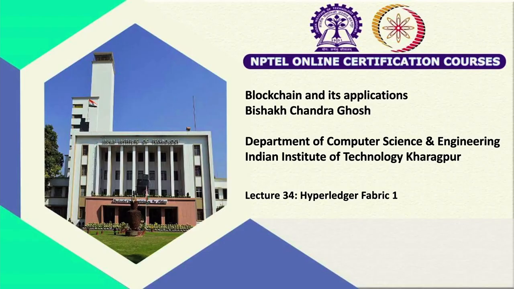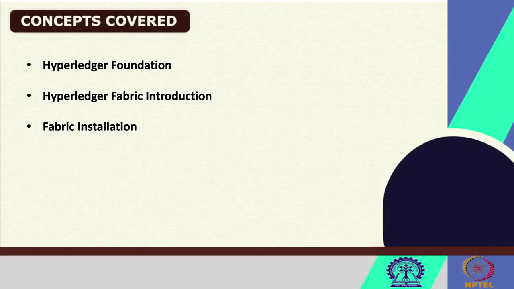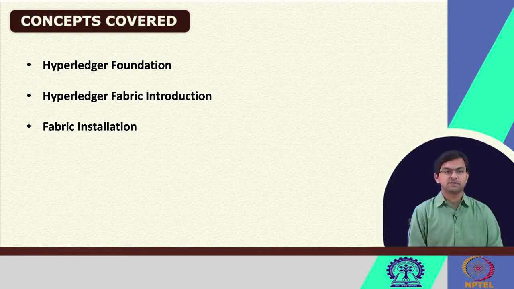So in this particular lecture and in the following lectures, we will be learning about permissioned blockchain frameworks, and in particular one very popular permissioned blockchain platform, which is Hyperledger Fabric, and we will also get a hands-on tutorial on that. So in this lecture, we will go through Hyperledger Foundation, under which there are various projects including Fabric, and we will have a brief introduction about Hyperledger Fabric in general, and then we will also see how we can install Fabric platform in our own system and get started using it.